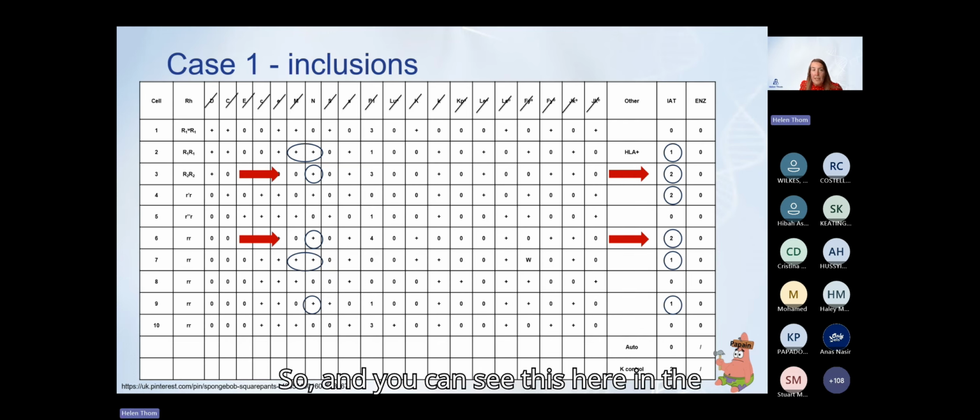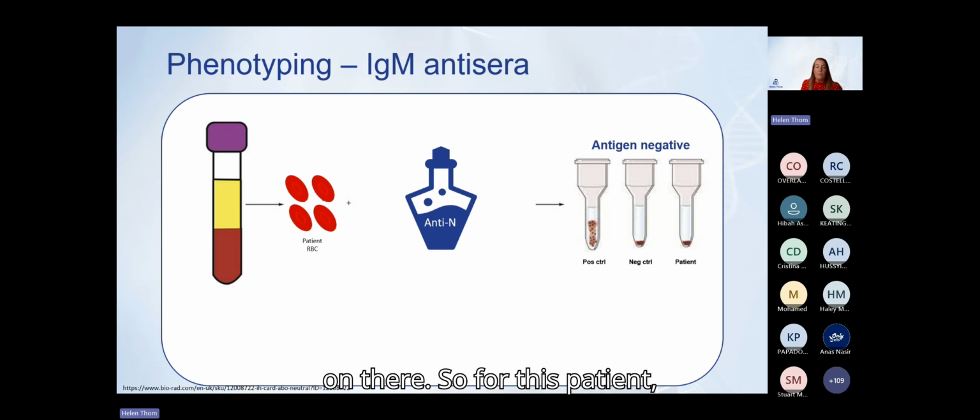So, and you can see this here in the inclusion. So you've got lines 3 and 6 there that will give you your positive confirmation. There's actually lots on there, but we'll just use those 2 as examples. And when you're thinking about your exclusions, you can actually exclude everything else on that panel as well. So if you haven't had an opportunity to do the panels, if you want to do them later on and have a look, you can watch back the recording just to see what you're getting for exclusions on there.